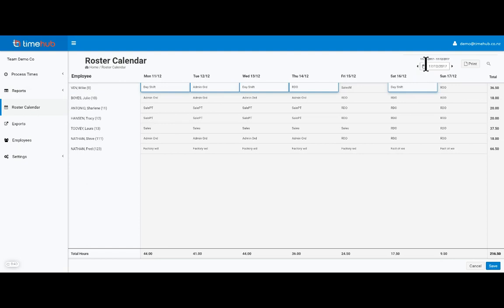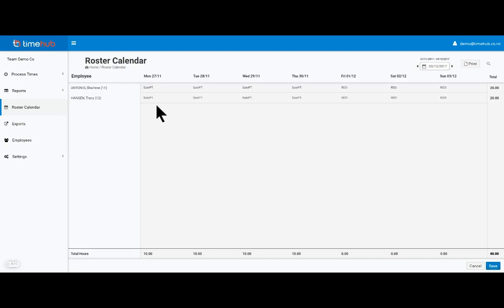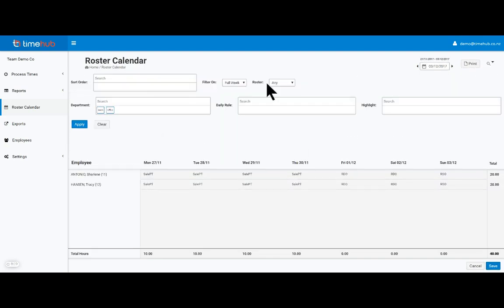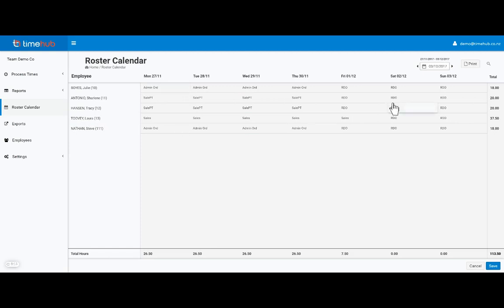So this is for groups of employees. Now the other thing I can do with this particular option is I can filter this. So I can come and say, okay, I'm only interested in employees that are in sales and in the office, and apply that. So then I've only got in this case, I've only got 2 employees in the sales department. Or I could come in and say, oh, actually, it wasn't the office I wanted, it was the admin department that I wanted. And now I've got all of my employees.